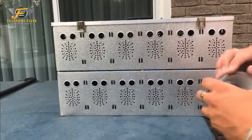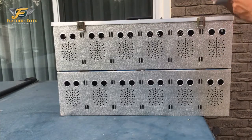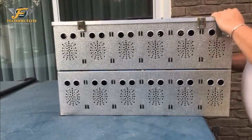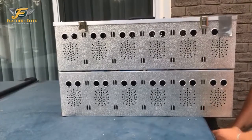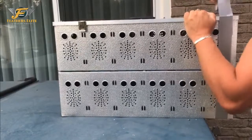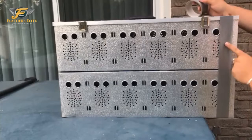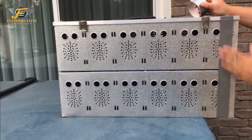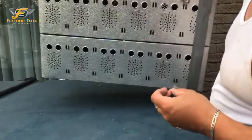Take your duct tape. Get this going here, okay? Minimum twice around. Twice around. Twice around this side. Twice around this side. And the crate is good to go.